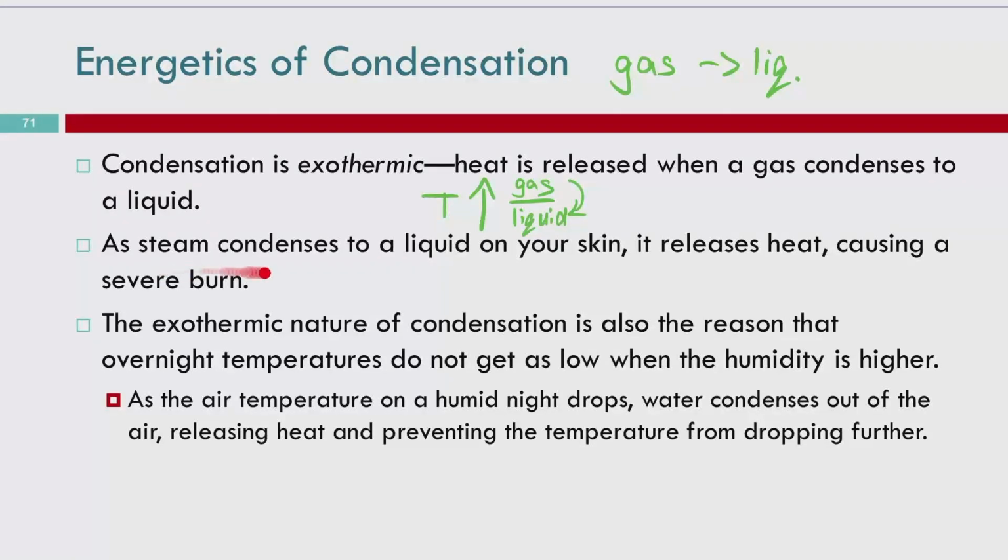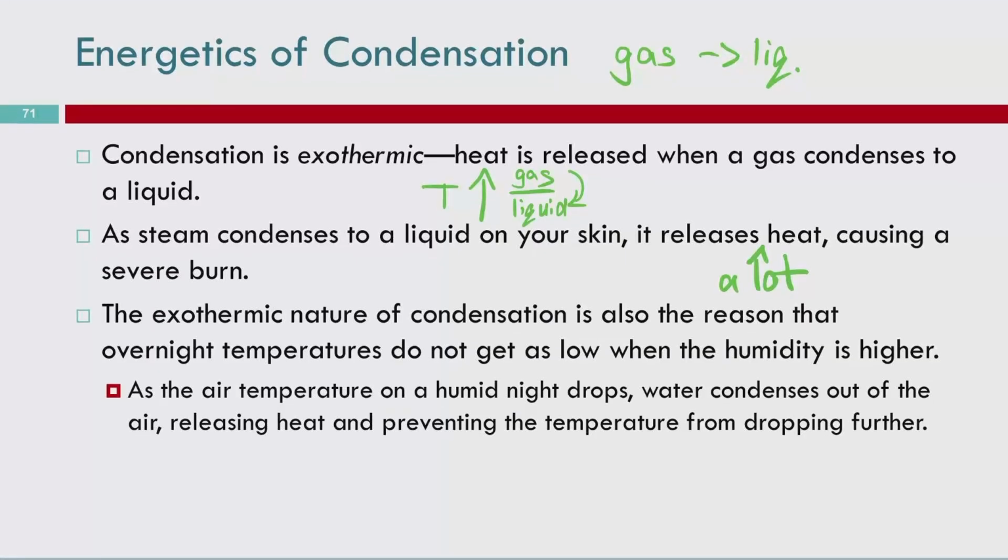So some effects of this. As steam, if you've ever gotten in contact with really hot steam, when steam condenses on your skin, it releases heat, and it releases a lot of heat. And that is what causes the severe burns that you can get from steam. Also, steam can be hotter than 100 degrees Celsius. So unlike just coming into contact with boiling hot water briefly, the steam is going to hit you and cool down, and then it's also going to condense, and it's going to dump way more heat when it does so.